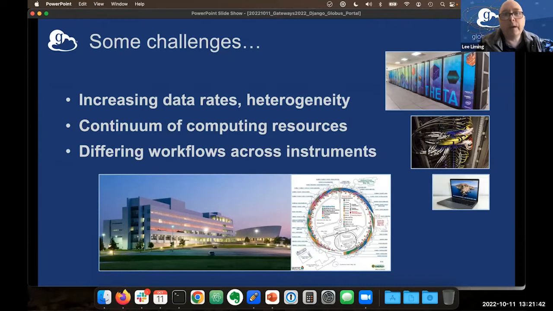And then another thing that we've definitely noticed is that when a researcher has to use instruments provided by another team, it takes a lot of work to figure out how that instrument does things. Where does the data get put? How do I access it? What account do I use? What format is it in? What data transfer tools can I use to get the data off of the instrument, et cetera.